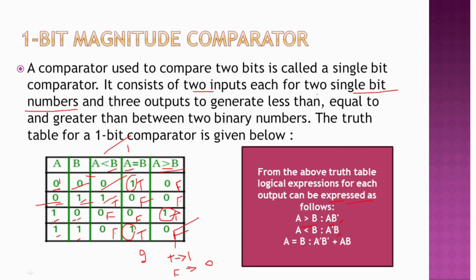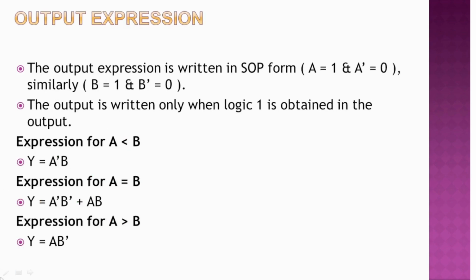So write this equation in the sum of product method, that is A'B. The first value is filled with A'B' plus, and the next value is filled with AB plus AB'. Okay. This is the output expression for that, which I already explained in the previous slide. So we will fill this equation with the help of sum of product form. If A is equal to 1, you mention it as A. If 0, you need to mention it with A'.